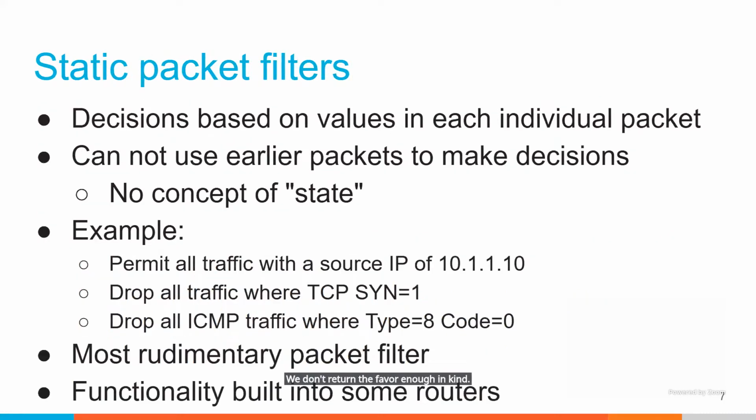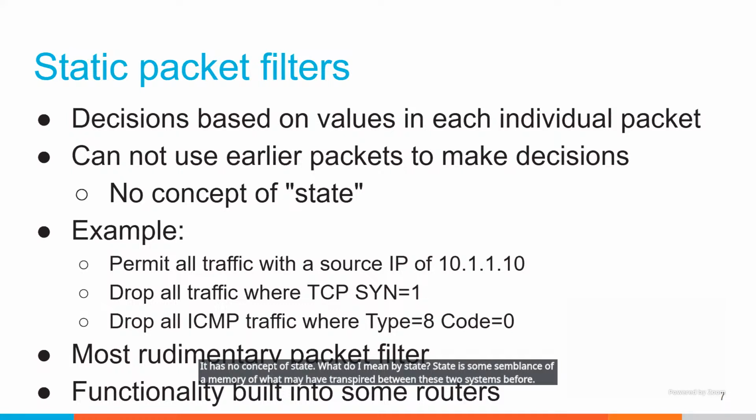All right, so let's talk about the different types of packet filtering firewalls. The first type of packet filtering firewall is referred to as static. What static does is it pattern matches on a per packet basis. It has no concept of state. What do I mean by state? State is some semblance of a memory of what may have transpired between these two systems before.